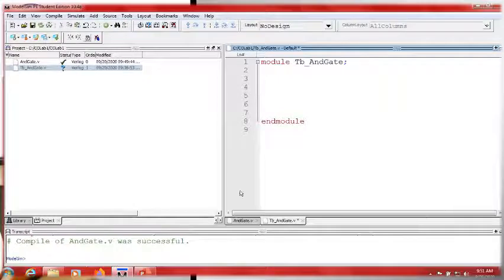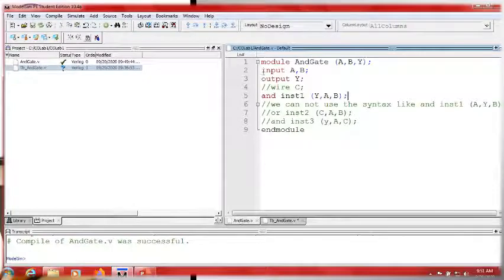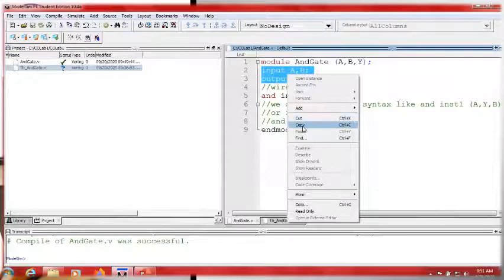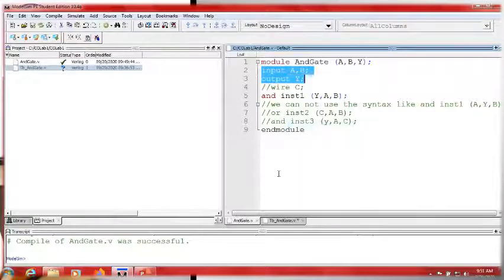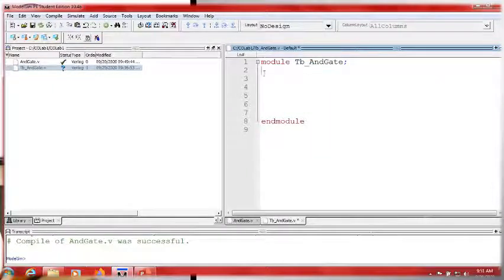What we can do is go to the design description, copy these two lines, if we are using the same naming convention for the inputs and outputs, paste them here and simply replace the input keyword with reg and the output keyword with wire.